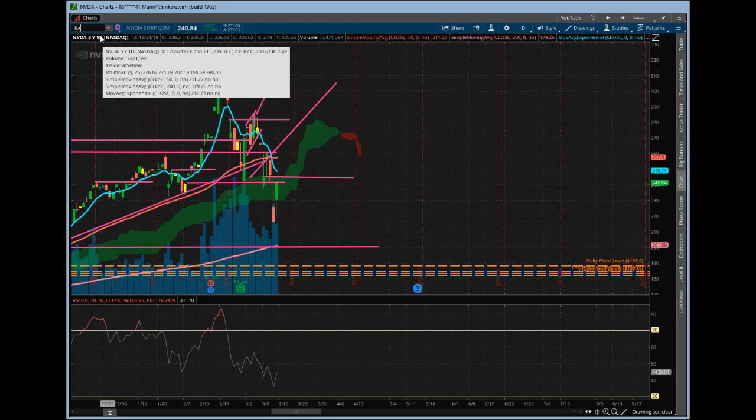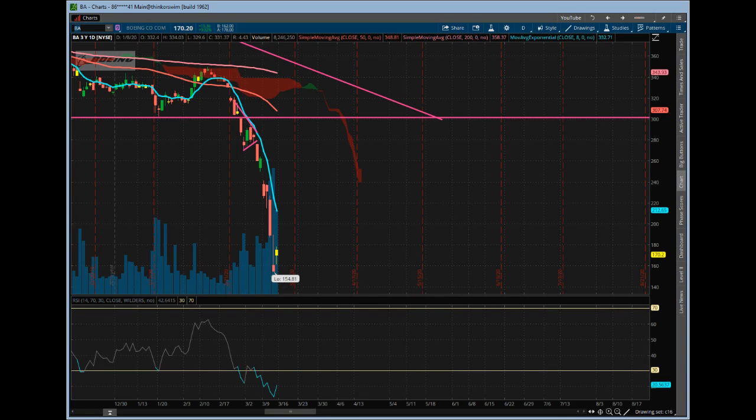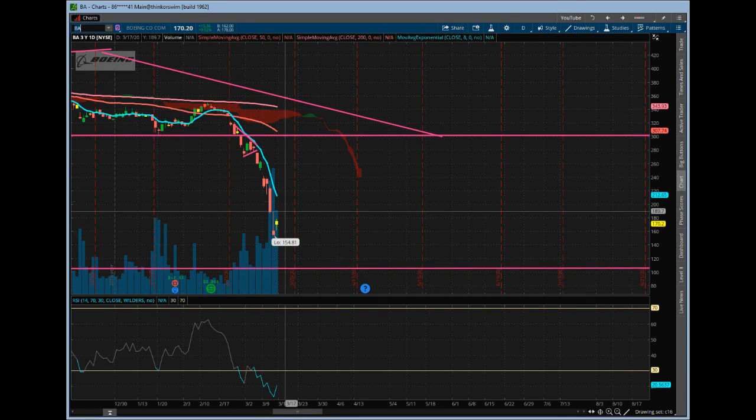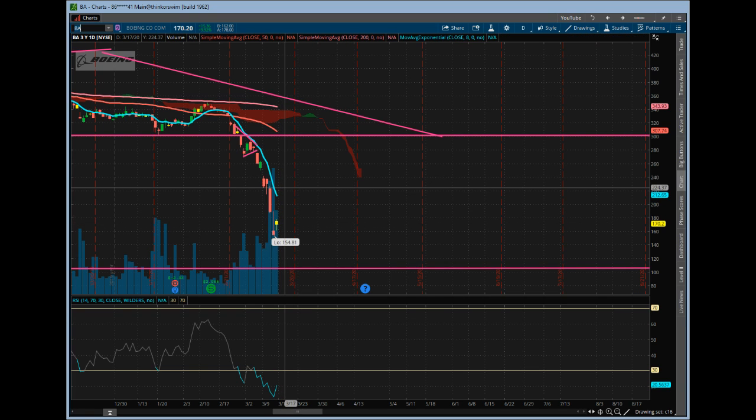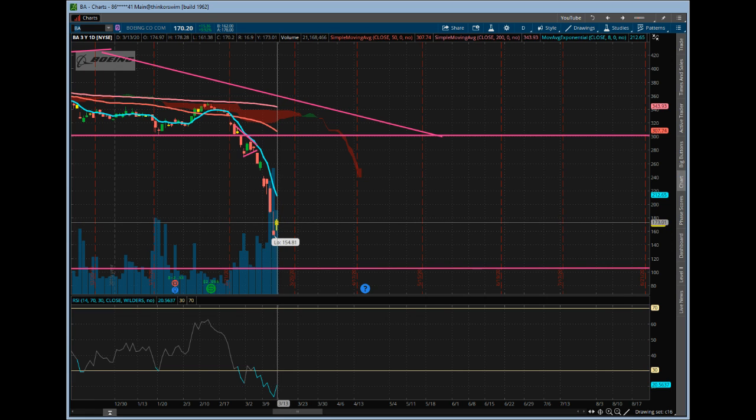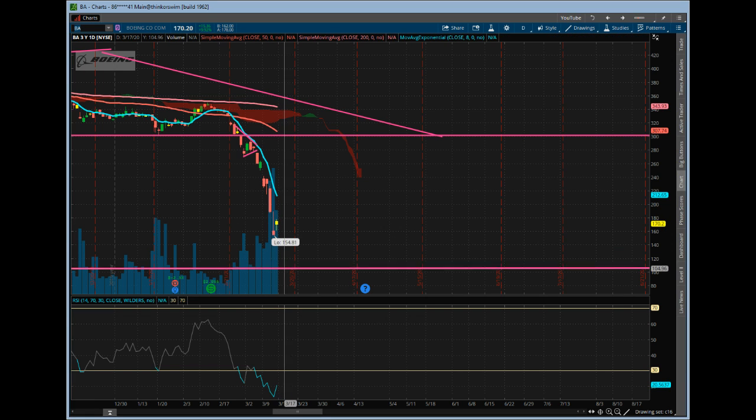Boeing, again, is just bearish until proven otherwise. If you can believe it was once a $400 stock, it's down to 150. Inside day, this is one of the weakest candles of the go-to list. It had a nice move down, and it's an inside area here. It didn't close super bullishly; it closed within its upper shadow right here. So if this breaks down again, it's got room to go basically down to 100. I think there's a gap down there. But yeah, bearish until proven otherwise on that one. And of course, Amazon.